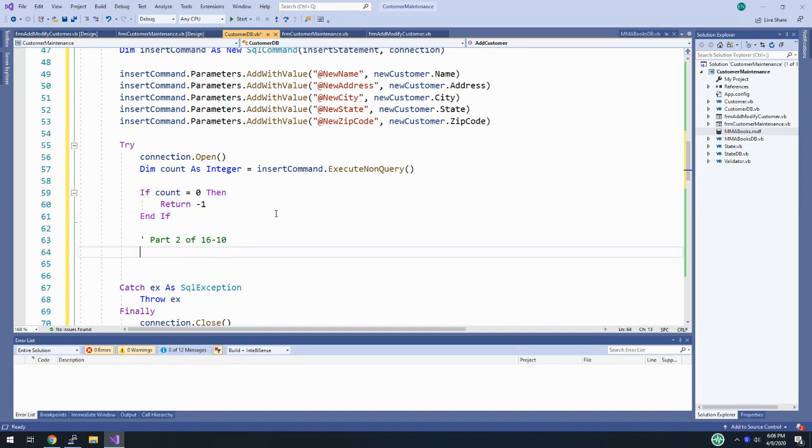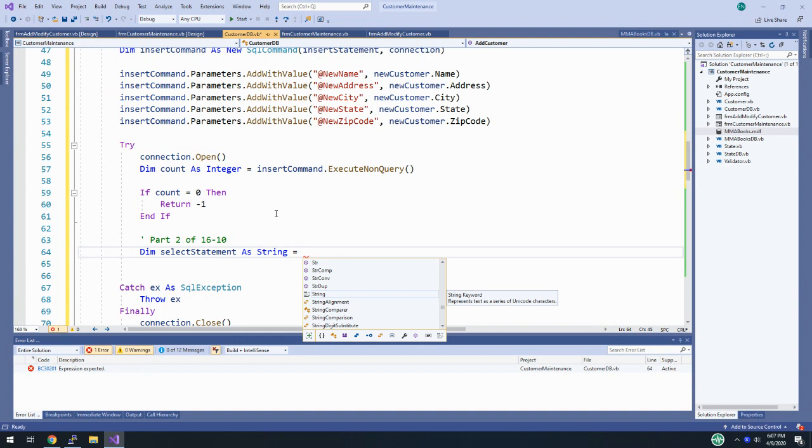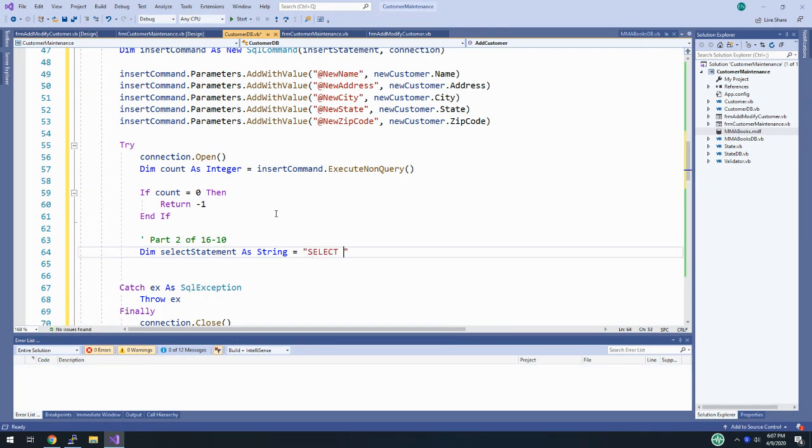All right, part 2 is, what we need to do now is look at what's the ID of the record that was just inserted. And again, this is where other languages, PHP and MySQL especially, make this really simple. You just say, I think it's like mysql insert ID is the method that takes care of this for you. However, we are not using that. We are creating a new select statement, and we're selecting this ident_current from customers.